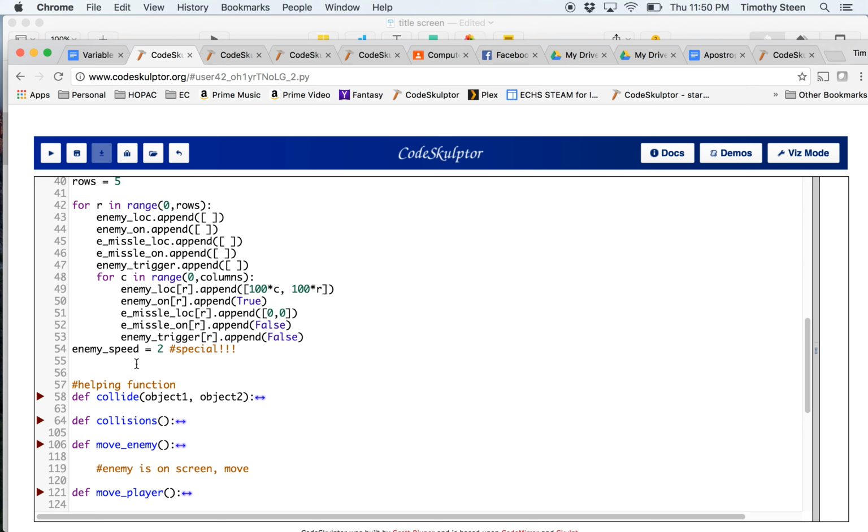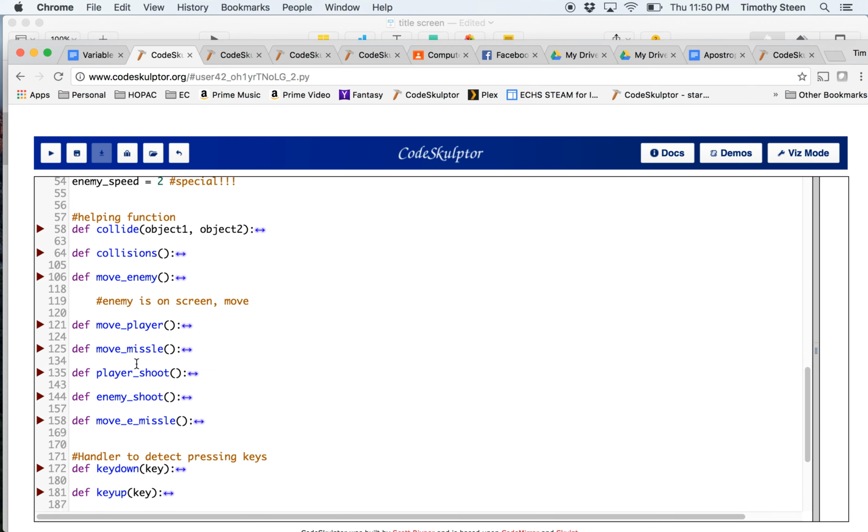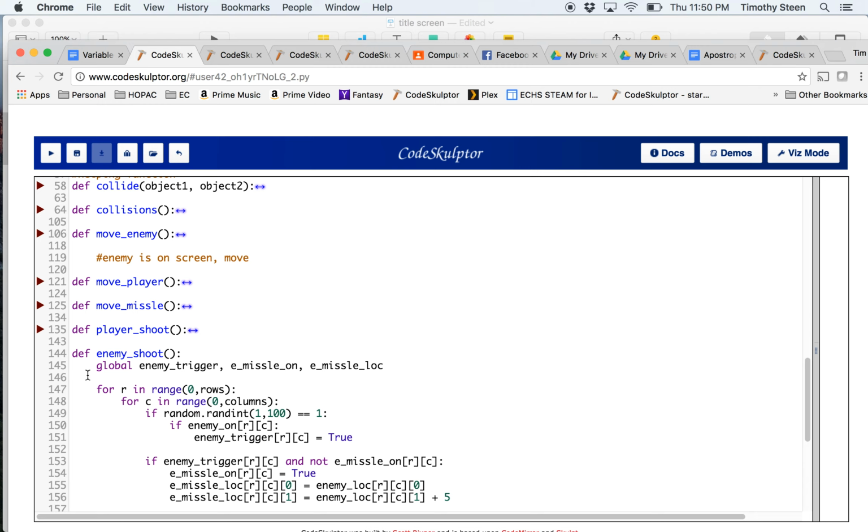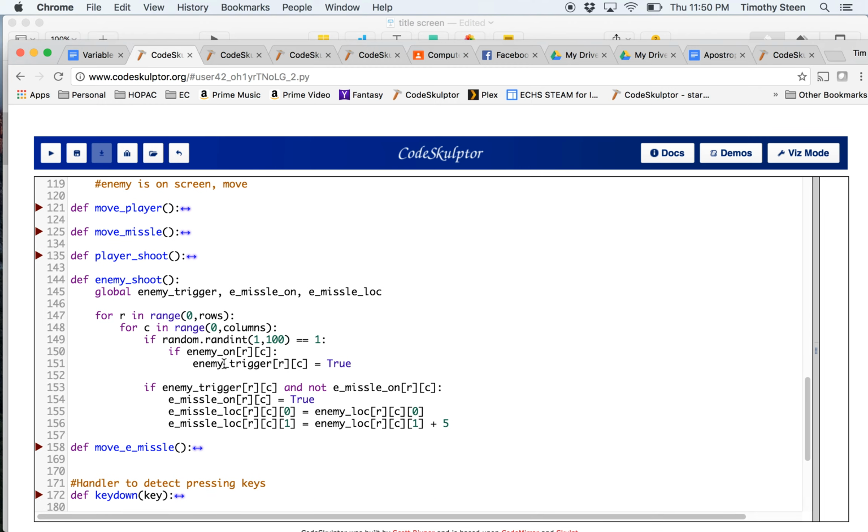So that was truly epic, wasn't it? There's some things that we're going to have to do to make this actually work. The first one is our enemies shooting, right? Yeah, the enemies shooting. That's getting a little ridiculous. Taking 1 out of 100. If there's 25 of them, then we're up to a 25% chance that they're shooting. I think I'll see what happens if I divide that chance by 10.